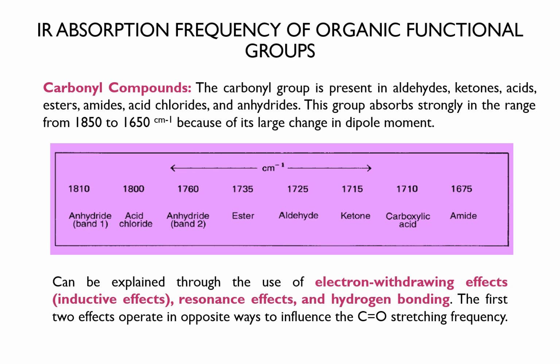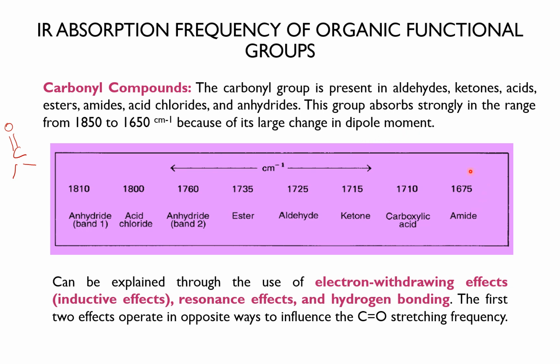Whenever we talk about carbonyl compounds, that means we have the carbonyl group present in the molecule, which is C double bond O. So all the functional groups which consist of this carbonyl group belong to carbonyl compounds, like aldehydes, ketones, acids, esters, amides, acid chlorides and anhydrides. The stretching frequencies of these carbonyl compounds range between 1850 centimeter inverse to 1650 centimeter inverse, and this variation is due to large change in dipole moment.